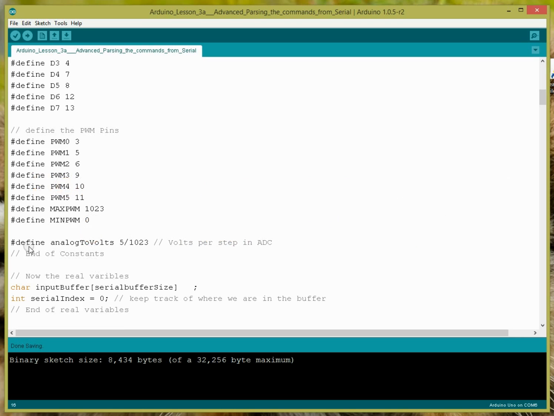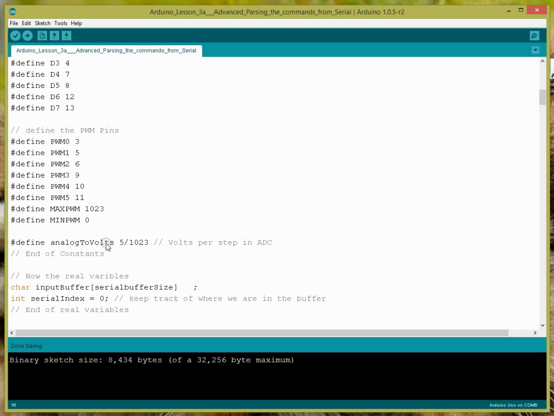The other thing that's in here as a define is a simple bit of math, which is the analog to volts. What this will be used for later on is to convert the reading when we input from an analog read into an actual voltage between 0 and 5 volts. The default reference for an Arduino Uno and all of the other Arduinos is typically the 5-volt rail that's on the microprocessor.